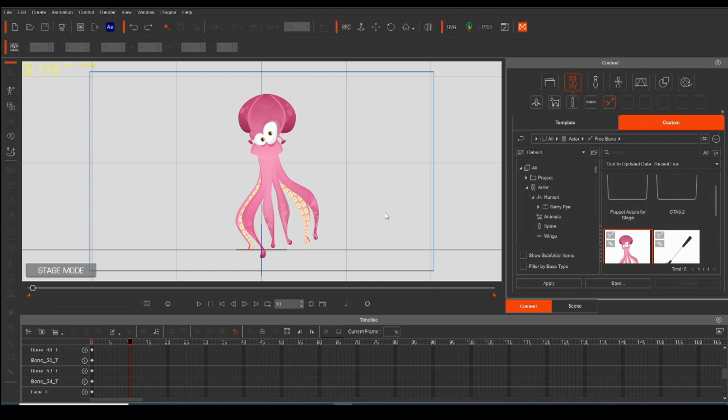And it is so much fun to use, because all you're going to do is to move your character around using your mouse, and Cartoon Animator and Spring Bones are going to do the rest of the work. In previous versions of Cartoon Animator, the only options that we had for animating a character like this was to either apply pre-made motions, and they don't even exist for an octopus, or we could keyframe our motion.